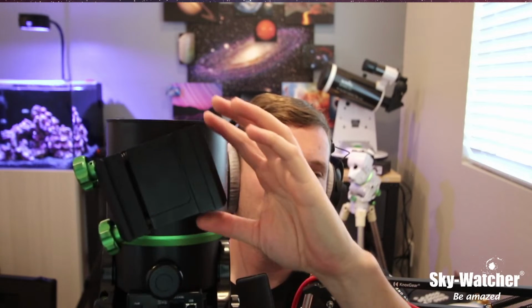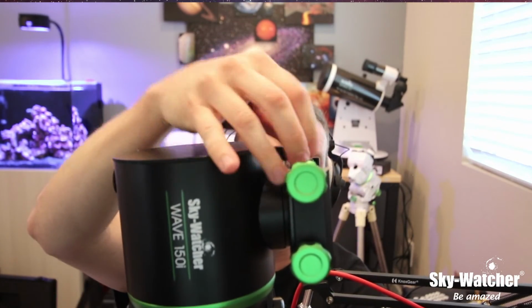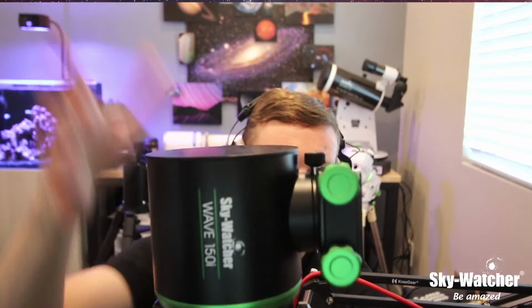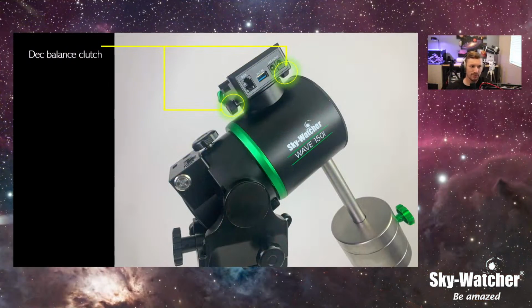So this is just enough movement for you to be able to balance in the deck axis. And then when you've got it balanced, you reinsert the little screws. They thread back into these little holes in the saddle to keep that lined up again. Here's one of them. So there's one, and then the other one fits back in here. So you can actually balance the mount there. Let me get this guy in here before I misplace it or something. So like I said, you have about 20 degrees to work balance that way.